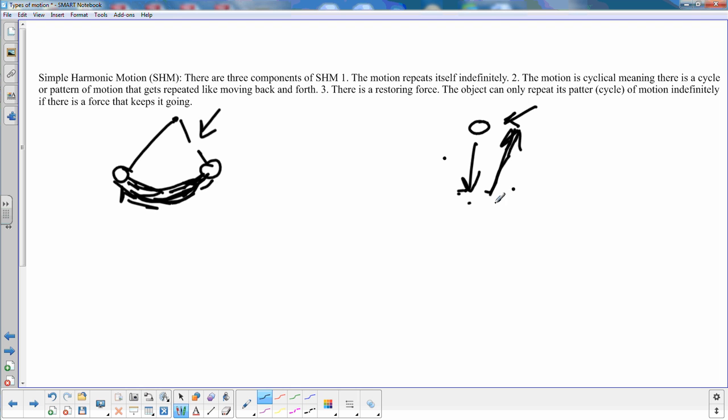Another example of simple harmonic motion that you saw was a spring with a mass on it. If you remember, the mass would drop, and there would be gravity pulling down, and then the mass would go up, and that was because of a force caused by a spring. So you've only got two forces: gravity is always trying to restore the mass going down, and the spring force is always trying to pull the mass going up. So you've got really two forces, and they're both acting just on the spring.